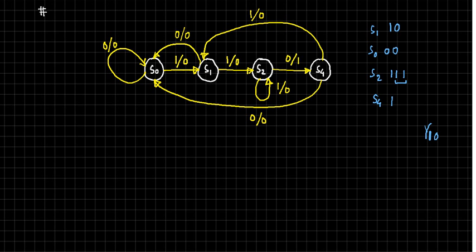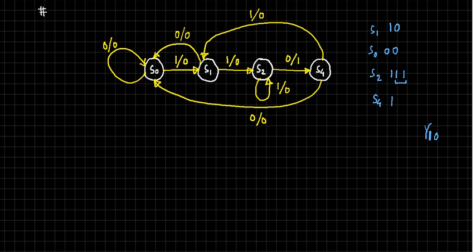Okay. See, what I am saying is, I ask you what this state diagram is doing. If you look at it carefully and assume that S0 is the initial state, check when it is jumping to the next state. When the input is 1. And what is it doing? How will we get to know what it is doing? We will form a truth table saying that if S0 is the initial state and we give input as 1, it will go to the next state, but the output will be 0. I will keep the output as 0. That means it won't do anything.